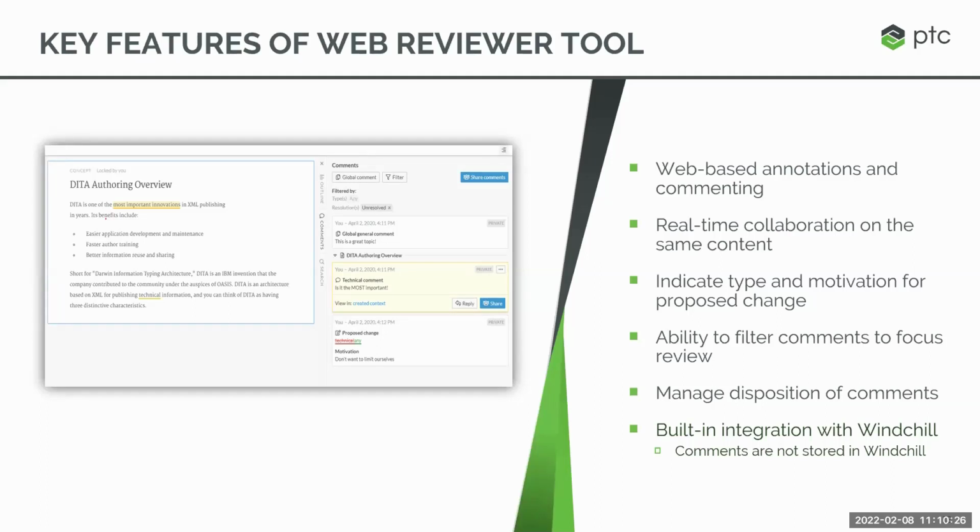It allows some metadata about the comment, something like what type of comment you are adding, and why. And it does also allow you to tie your comments to a particular spot in the document. So in the example where some of the text is highlighted, you might want to make a specific comment about a specific piece of text, maybe suggest a different wording.